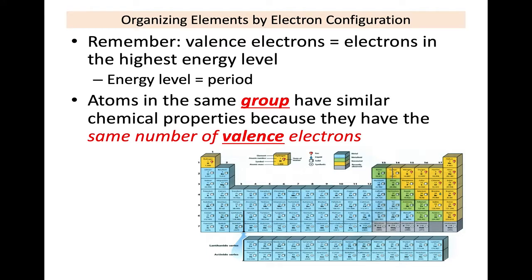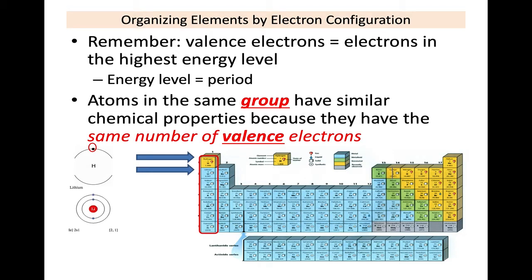Atoms in the same group or column have the same chemical properties because they have the same number of valence electrons. So we look just at group 1, everybody in that first column. On that first row is hydrogen, and helium would be next to it. But in that first group, it only has 1 valence electron, and it only has 1 ring, so that's its valence ring. Lithium has 2 rings, but only the farthest out ring is its valence ring or valence shell. It also has 1 valence electron.